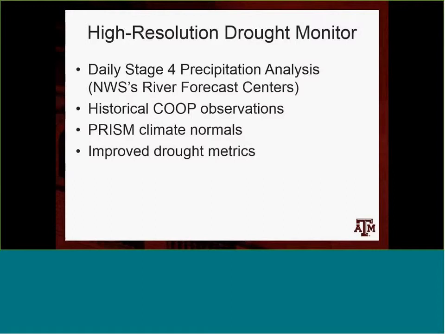To fill in the gap and get a representative spatial analysis, we use the climate normals from the PRISM analysis, which is high resolution and accurate in the normal sense. You may ask why we don't just use PRISM the whole way. That's because even though the information is provided at high resolution, it's still constrained by the spacing of the available gauges. So we use the normals from PRISM and the statistical parameters of higher moments from the co-op observations. And then to represent this, we started with the STI but have made a slight modification that we think works a little bit better.